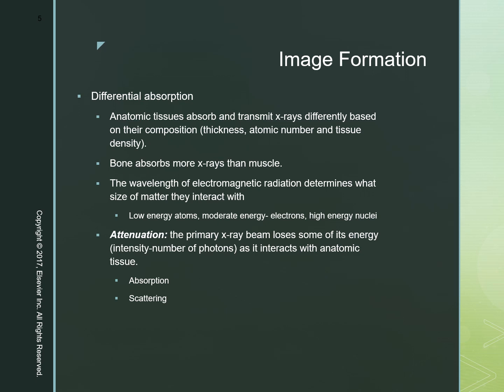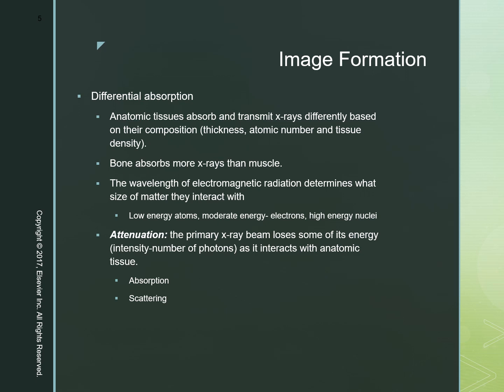Bone has a much higher atomic number because of the calcium and the other atoms it's made out of. And then it's also going to have a higher tissue density because those atoms are more tightly compact. And so the probability of interactions is going to be much higher with those tightly packed tissues. And that's why we see our bone is going to be bright, because it is demonstrating higher attenuation, whereas air is going to be much more radiolucent because the atomic number of the particles in air is much lower, and then the density of those air molecules is much lower.